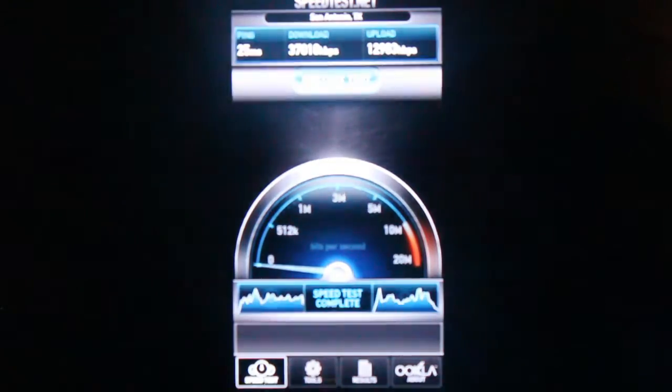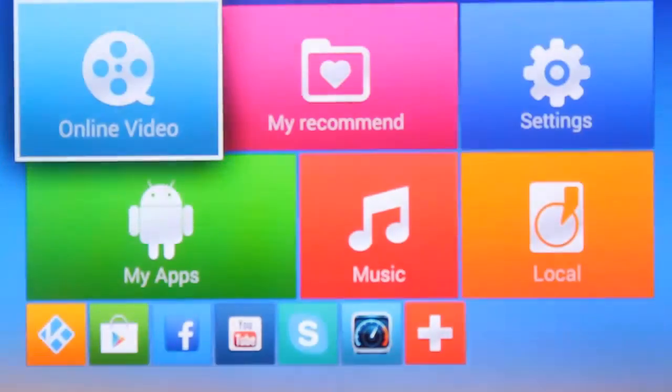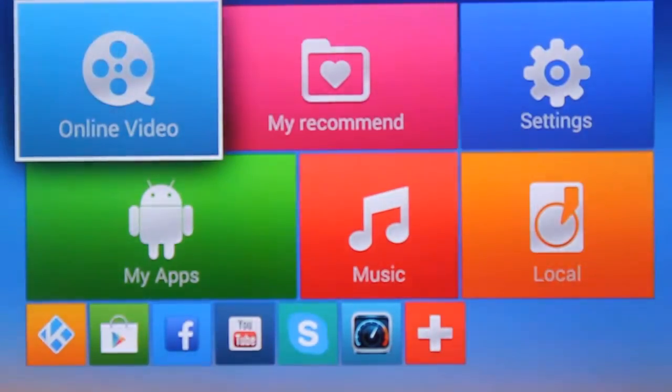And what you're going to want to do is, if you don't have that, then you might want to get with your internet provider and ask if they can increase the speed on your internet connection. So once you've confirmed that you've got the right download speed, that means you are connected to the internet, you're just going to simply hit the home button on your remote and it'll take you back to the home page here. And with that concludes the first video of the series of setting up your streaming media box, showing you how to connect it to the internet and doing a speed test.